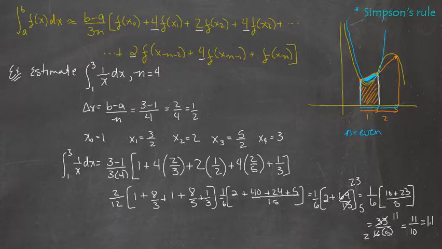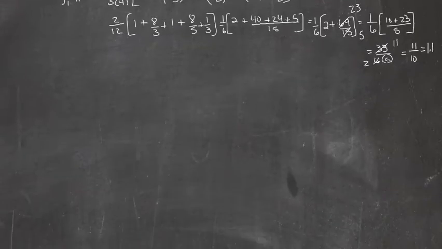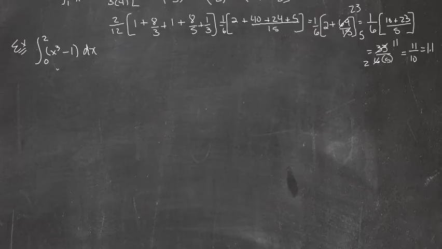All right, I think we have time to do another Simpson's rule, if we make it quick. So, example, we want to estimate the area under the curve with Simpson's rule, the integral from 0 to 2 of x cubed minus 1 dx. I think it's getting late, I'm having a hard time forming my words. And we're being told that we want to use 4 subintervals, so n equals 4.